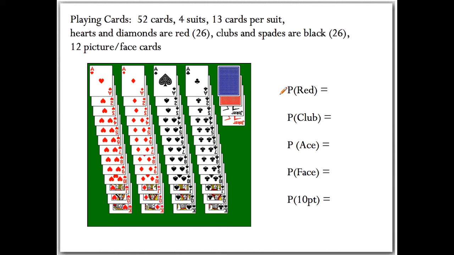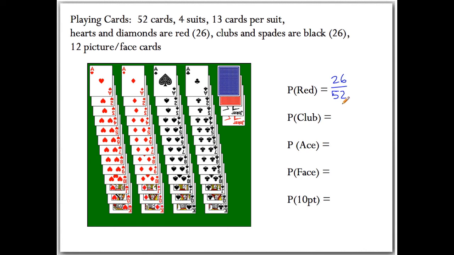So if we had an entire deck of cards here, and we had them all turned over, and we wanted to pick one card, choose one card. What's the probability that that card would be red? When we say, how many red cards are there? Well, there's a total of 26 red cards out of how many cards in the deck? Well, 52.